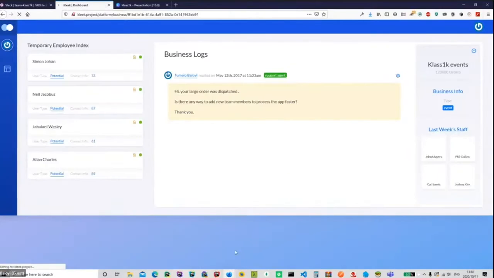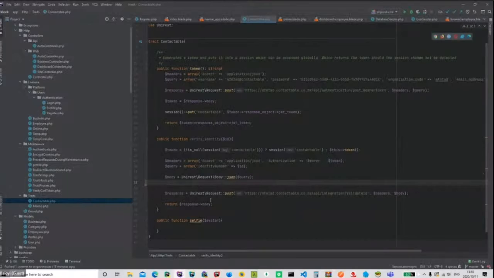Okay, so I can't really show on the Contactable side, but on the screen here we wrote a package. We call it Contactable for Laravel. So what it does is it first checks if your ID is true. If we receive a true reply, then we do a selfie verification. After that selfie verification, we do check. We haven't received the API docs for Contactable, but I'm sure for checking the background that can work. But we did a workaround last night, and we used something called Verify ID. What we did there is we checked somebody's credit record, we checked their criminal record, and we checked their employment history. So automatically all that data allows us now to actually place people within certain job types.